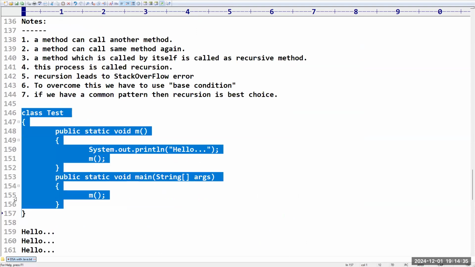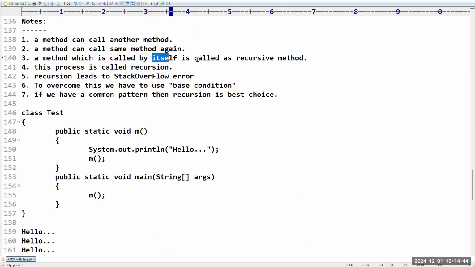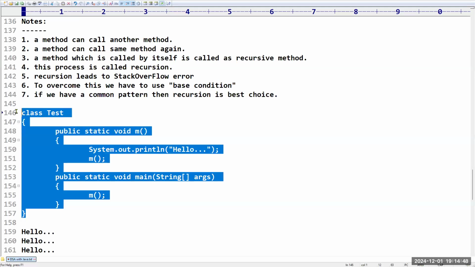So what is recursion? A method which is called by the same method is called a recursive method, and this process is called recursion.